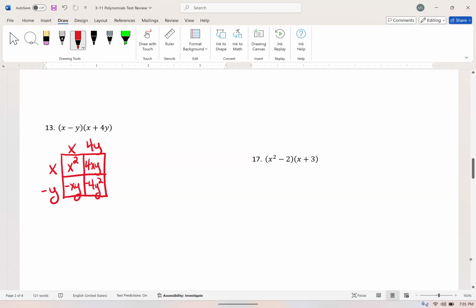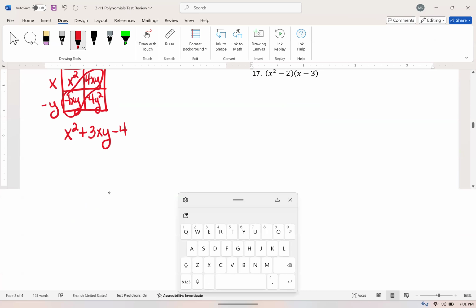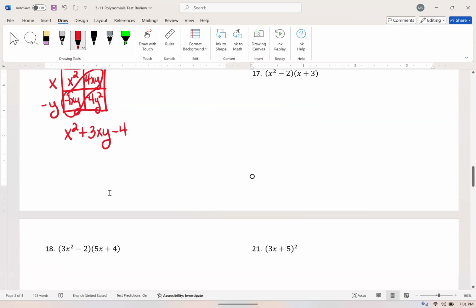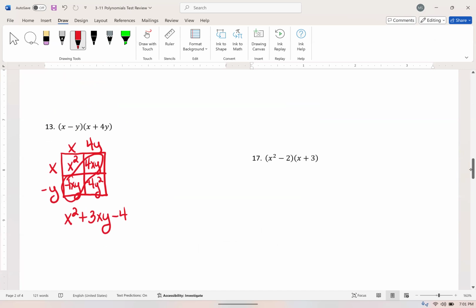All right, so there is only one x squared term. Now, just so you know, this is like a negative 1xy combining with a 4xy. So negative 1 plus 4 is positive 3xy. And then we have a minus 4y squared. Be careful right here. Sometimes your own writing gets in your way. Sometimes, like mine was, there is a minus sign in front of there in case you didn't notice that. So minus 4y squared at the end there.